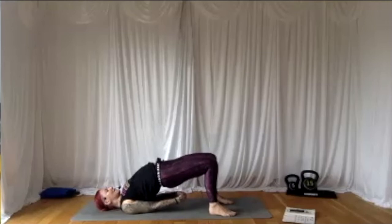Try and maintain the nice long in-breaths here. Squeeze the shoulder blades together. Keep the knees facing the same way as your feet. Keep pressing. And release the clasp of the hands behind you.